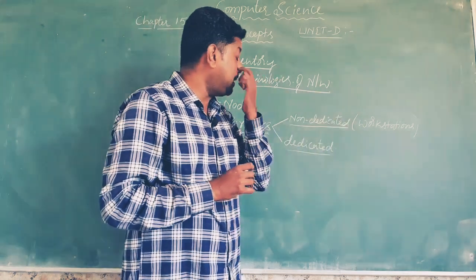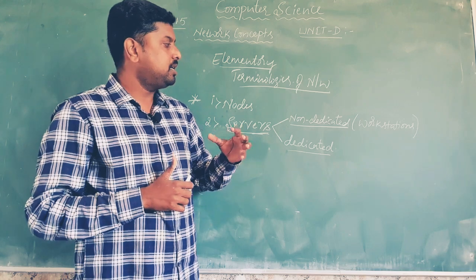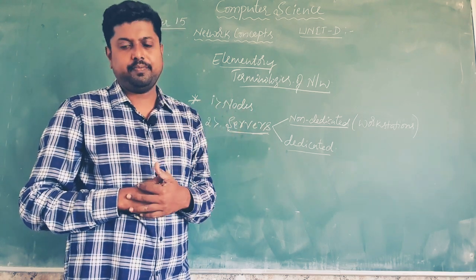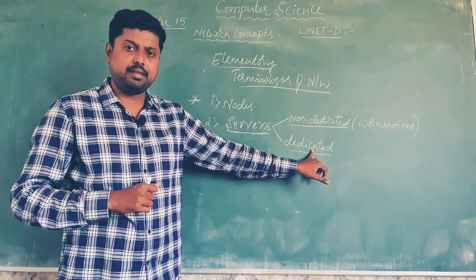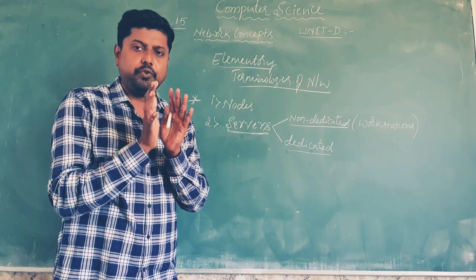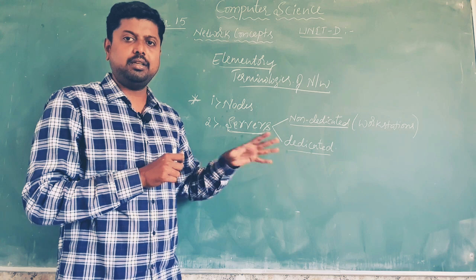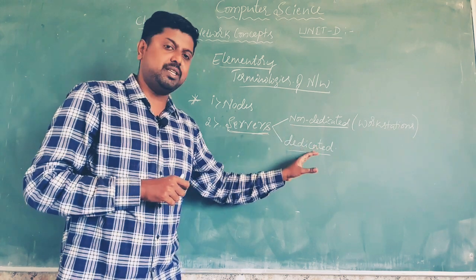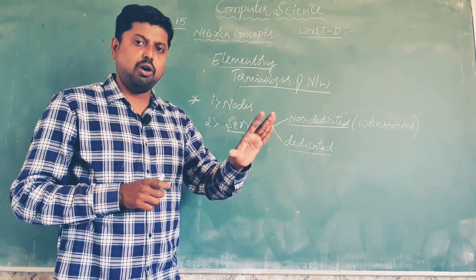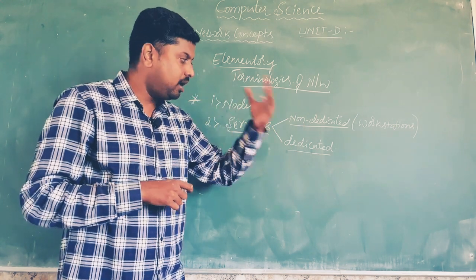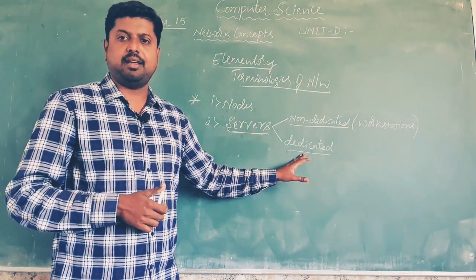So with the help of non-dedicated servers, of course these are also responders, but they will not complete the tasks. And if I come to the second category, dedicated servers, these are also very big servers. Dedicated servers fully complete what the client requests and respond to the client. And this dedicated server is a big network. From this dedicated server, there is no loss of the network, and usually we get more data transmission with the help of the dedicated servers.